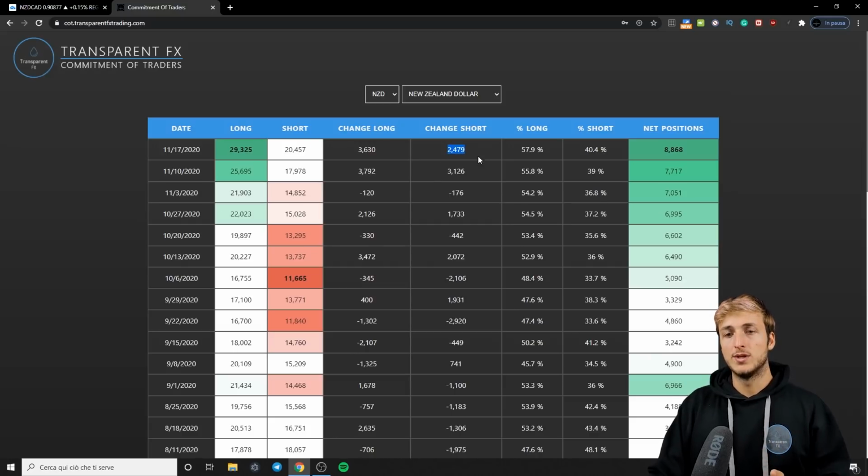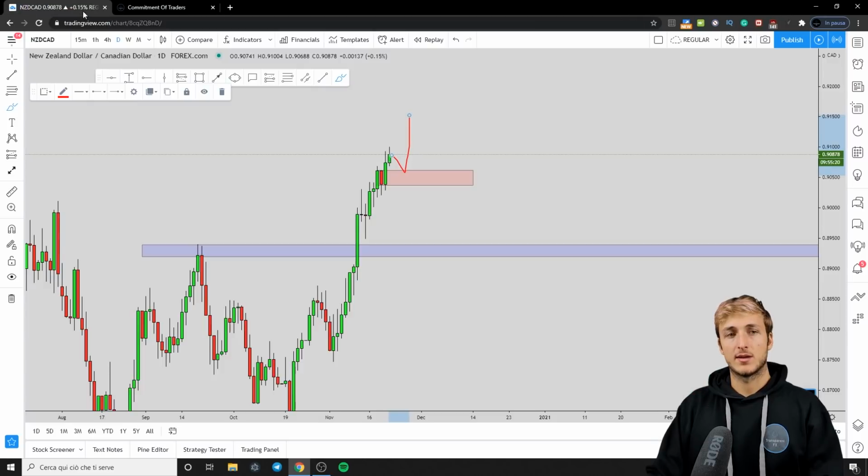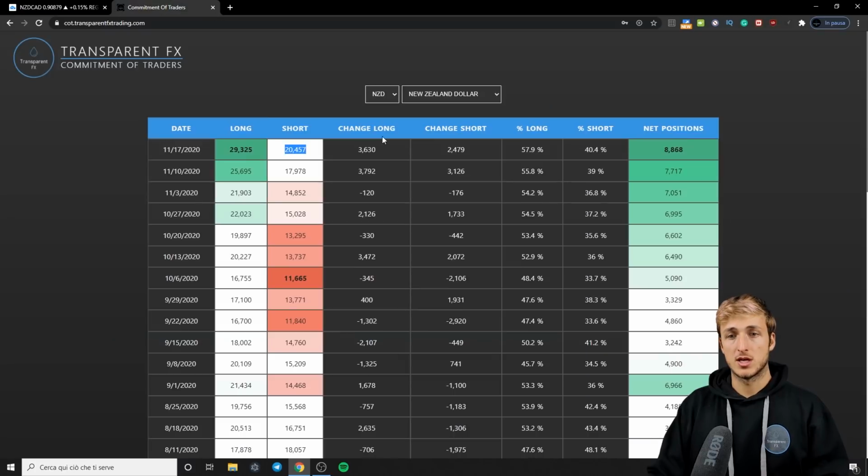Number one, with the last two reports, hedge funds have started adding shorts. The second thing that we can see is that in the long term, shorts have been increasing. We went from 11k to 20k, which means that even though the market has been clearly moving to the upside and the NZD is very strong, there has been some shorting, which means that a retracement before the continuation to the upside is definitely possible. So long-term bullish for sure. However, we might get the retracement that we are looking for because we do see shorts getting added.